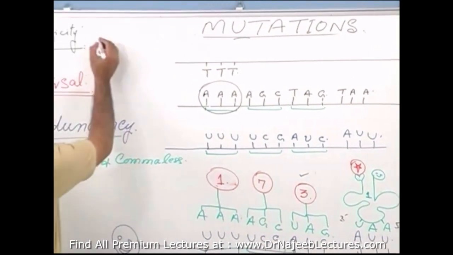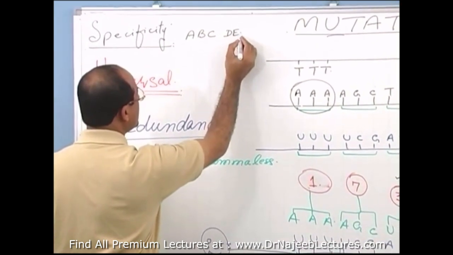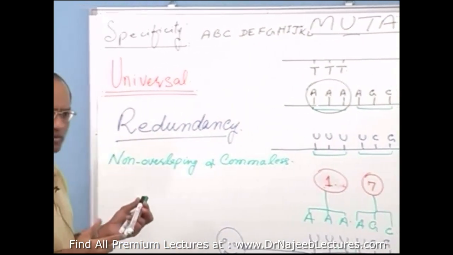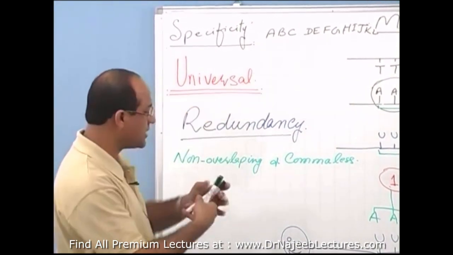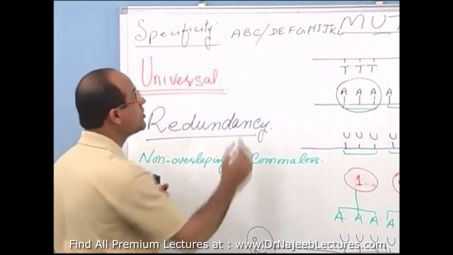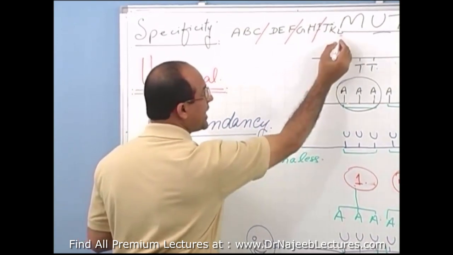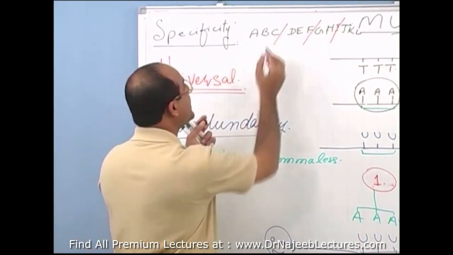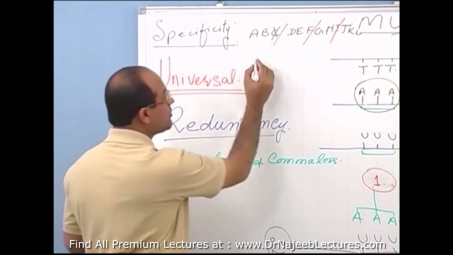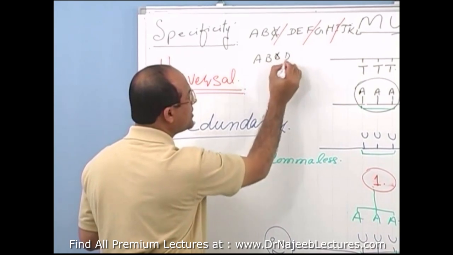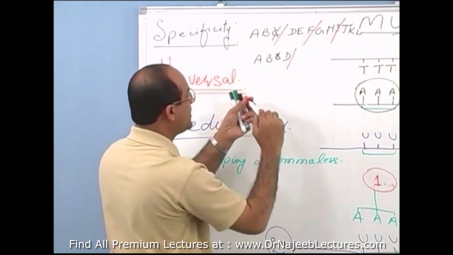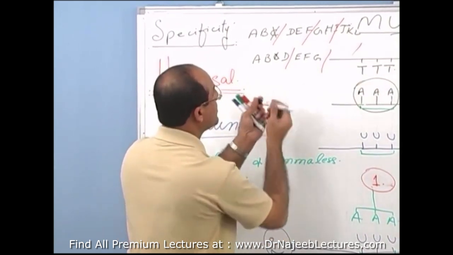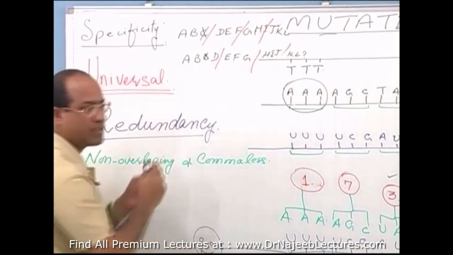As you know, let's suppose we write A, B, C, D, E, F, G, H, I, J, K, L. It's the same ABC as in my childhood, written that way, right? Now look. A, B, C mean one codon, D, E, F is the second, G, H, I is the third, J, K, L is the fourth. Now, if we remove any one nucleotide, for example we delete C, you know what will happen to the coding system? It will become AB, because C has been cut off, so ABD, and then EFG, and then HI, J, and KL left with whatever is upcoming.